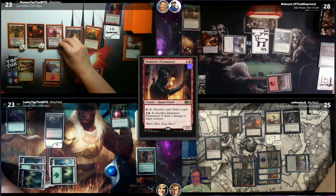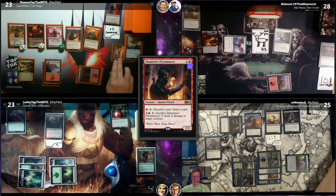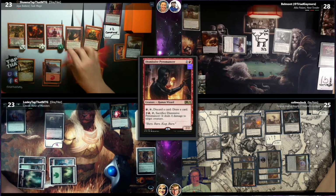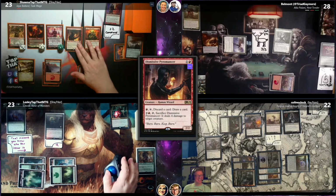+1, exile the top card of my library. I may cast this card. If I don't, it deals 2 damage to each opponent. So I'm going to exile a Ravaged Highlands and deal, what is that? So it's actually 3 damage to each opponent, because of Jaya. Boop, boop, boop. 3 damage.